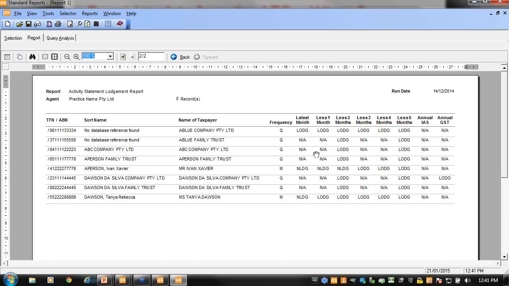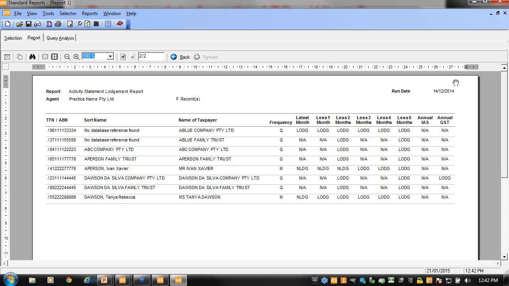Where you've got a monthly client, we can tell that the latest month has not been lodged, and to be honest, the last 2 months haven't been lodged, whereas 3 months and 4 months prior, as well as 5 months prior, have been lodged. This report will only show you the last 6 months. It is not a limitation of the software. It is the only data that we are able to receive from the ATO.